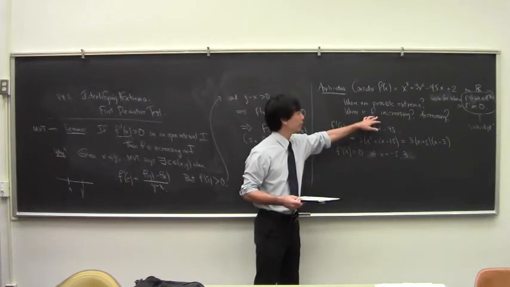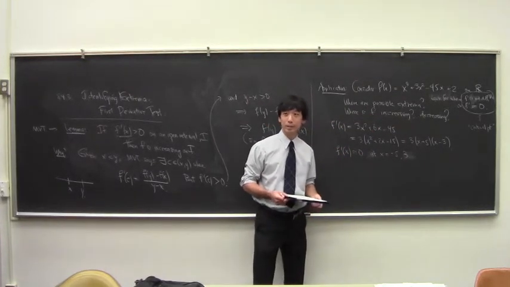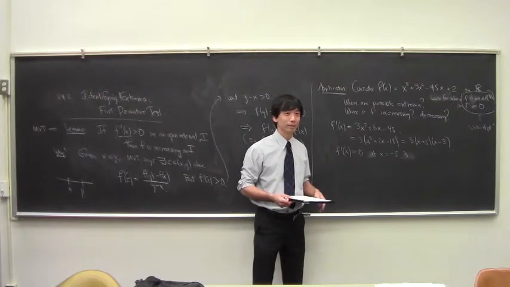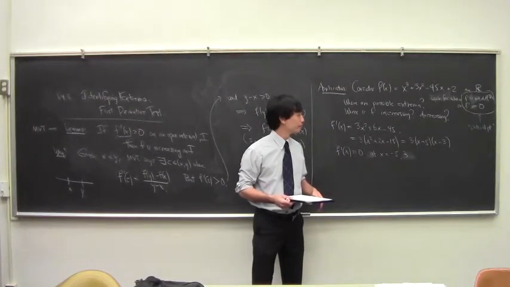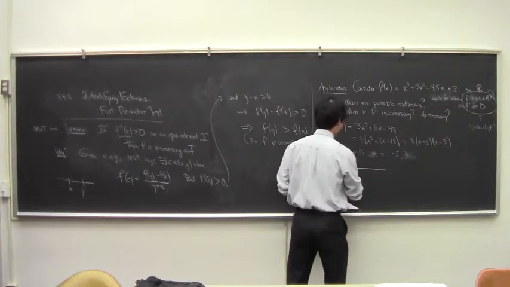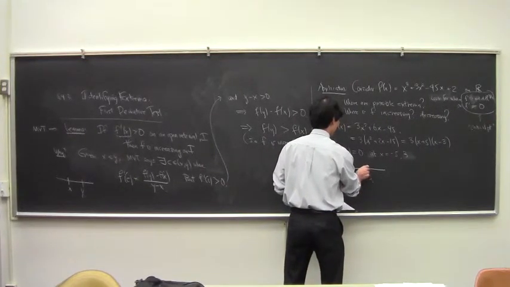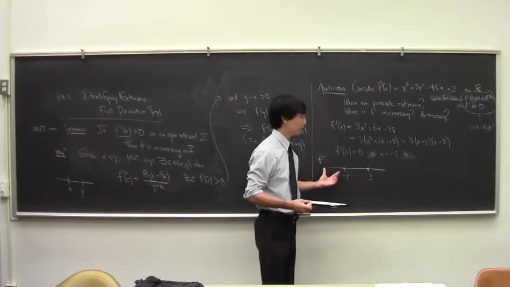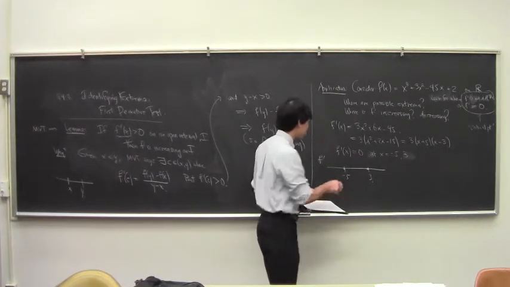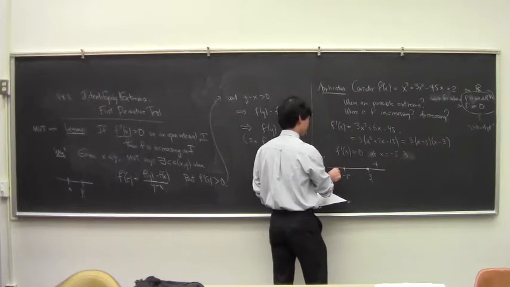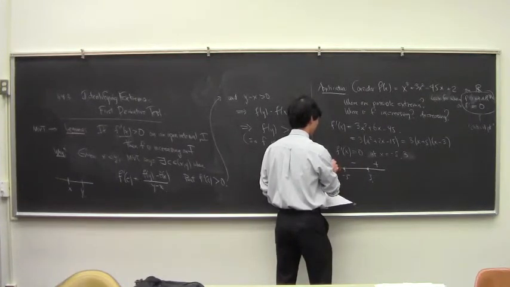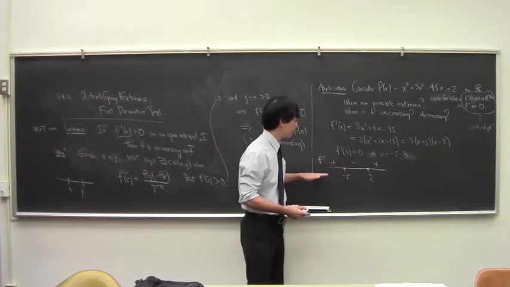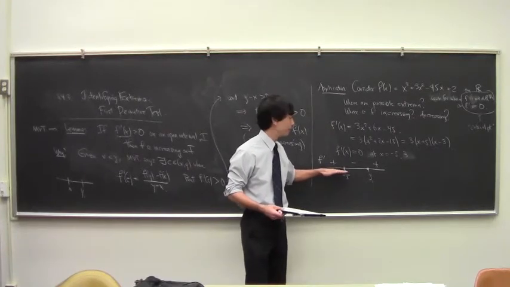And for the second part, how do you find where f is increasing or decreasing? What do I need to do? Somebody spell the whole thing out for me. You look at whether f prime of x is positive or negative. We know it's 0 at -5 and 3. Where is it positive? Above 3. It's negative between -5 and 3, and then positive before -5. So it's increasing between negative infinity and -5.